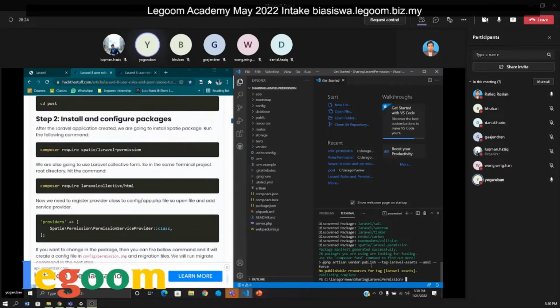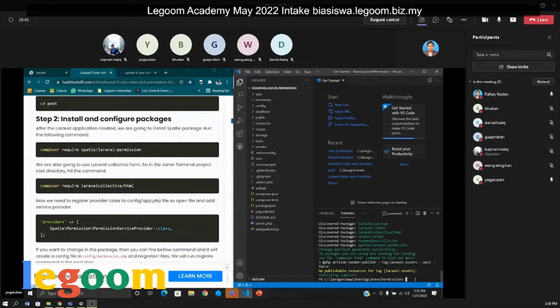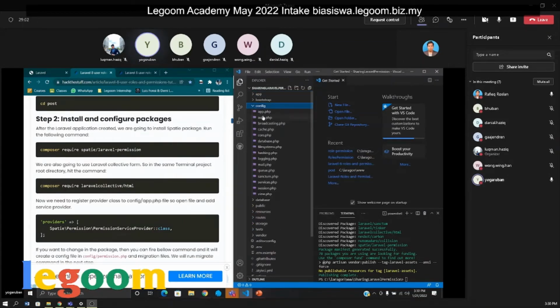So now it is downloaded. Next I will install this package. Okay, the next step is we need to register our Spatie class. So we need to go to the config folder and then go to app.php.